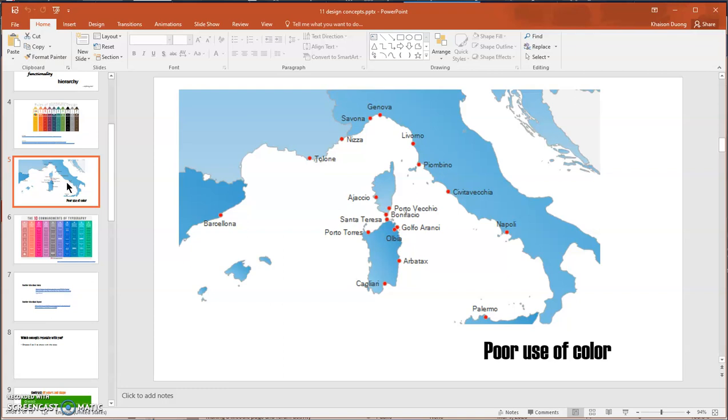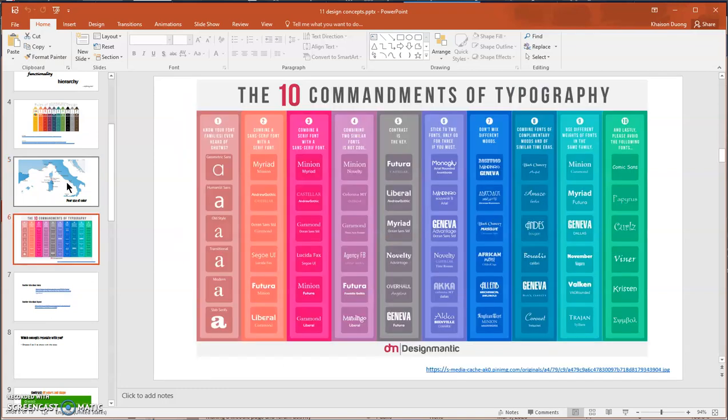I would assume land would be green or brown or any other color, but I would definitely stay away from blue. I don't know if you saw Italy right away or not. You might be better than me, but you do want to be careful of dummies like me.